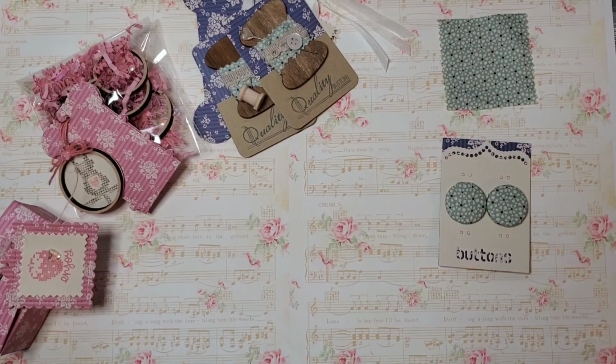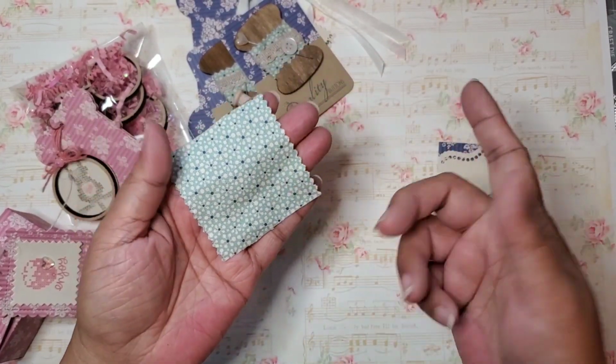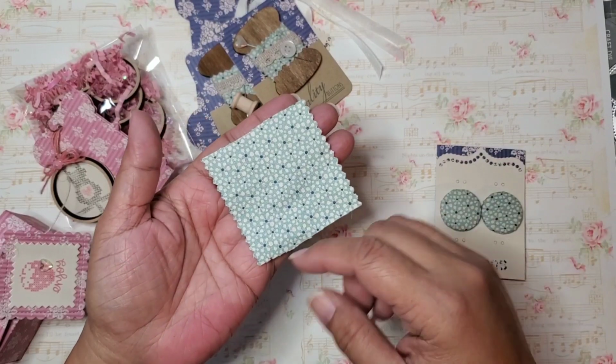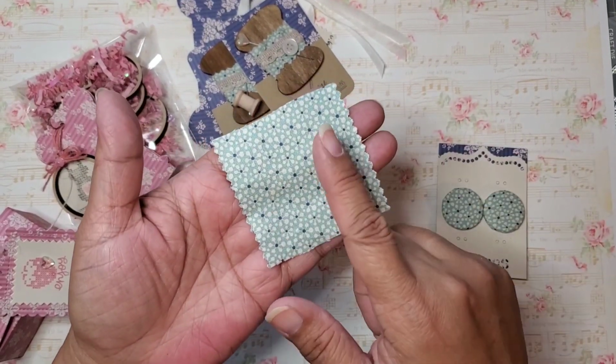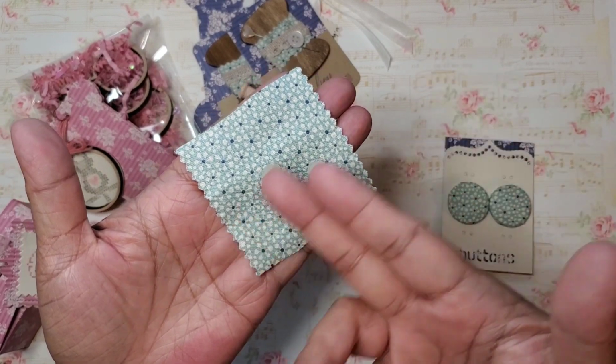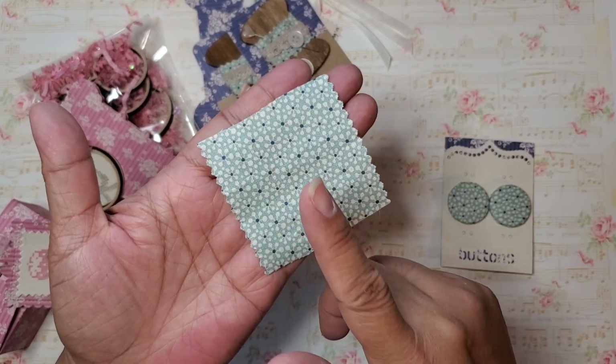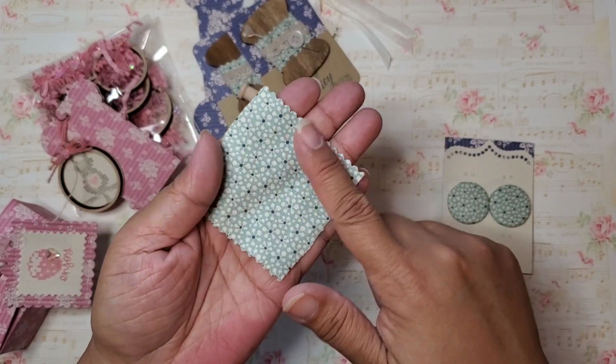Just gonna stick those in my drawer because that's where they go. And then this is coordinating Tilda fabric. So the Tilda paper that I shared in my original video that these projects are made from, they also put out a fabric line, and she's, like I said, she's retired all of her scrapbooking stuff, so it's all just fabric now. Fabric projects, I should say, sewing projects.